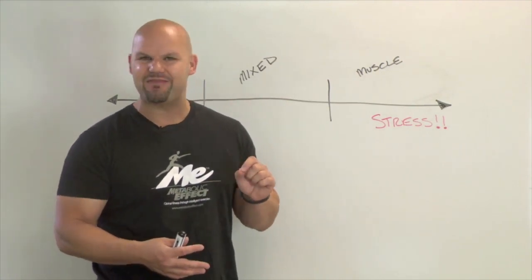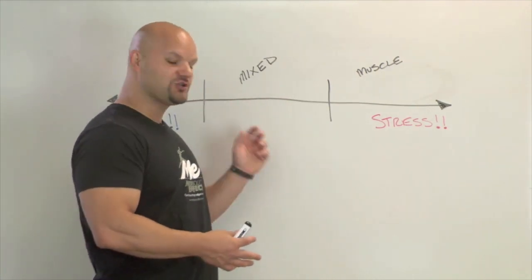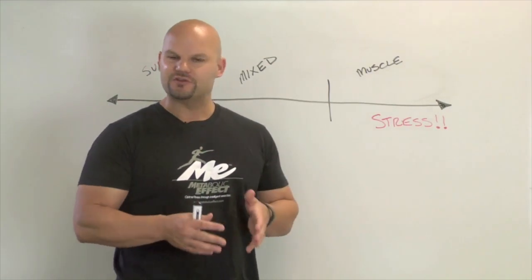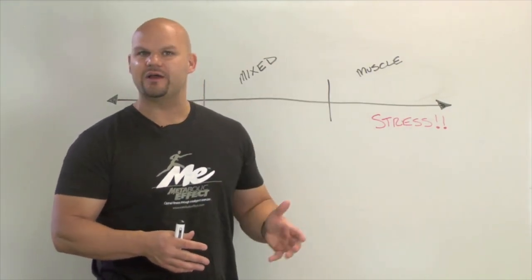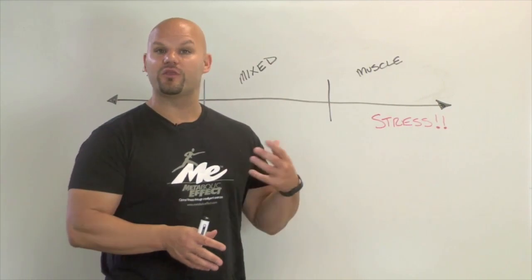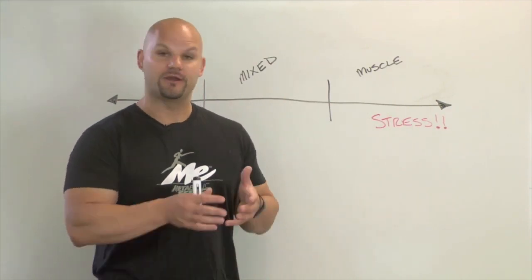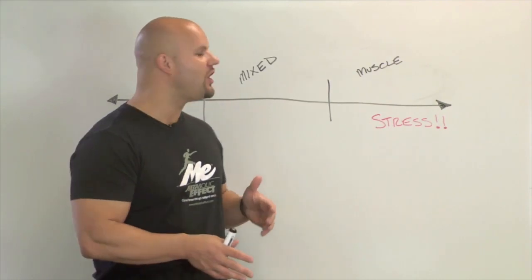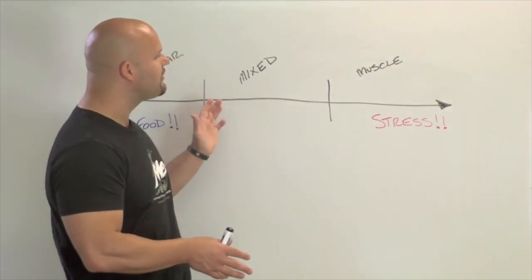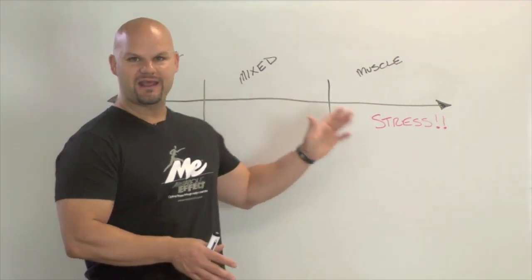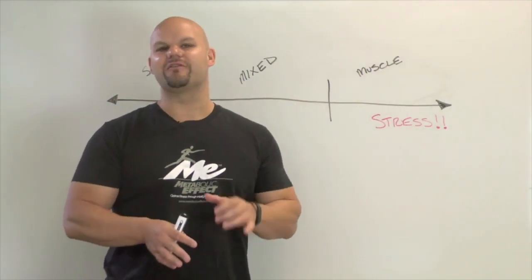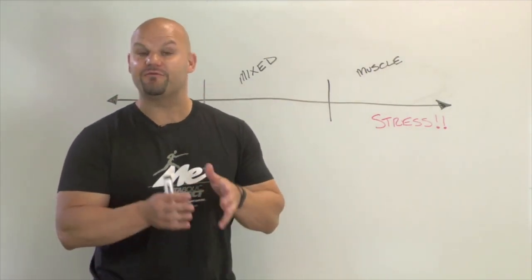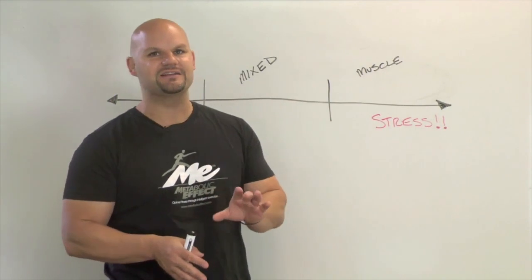You're going to need to understand that in order to be the detective and create this program. The first thing you're going to want to do before watching this video is go to the New Me diet book or the Metabolic Effect diet book. They're the same book. And take the metabolic questionnaire so that you know whether you've been stratified as a sugar burner, a mixed burner, and a muscle burner. And here's the thing, for those of you who are advanced, and even for those of you who are beginners, here's the thing to know.